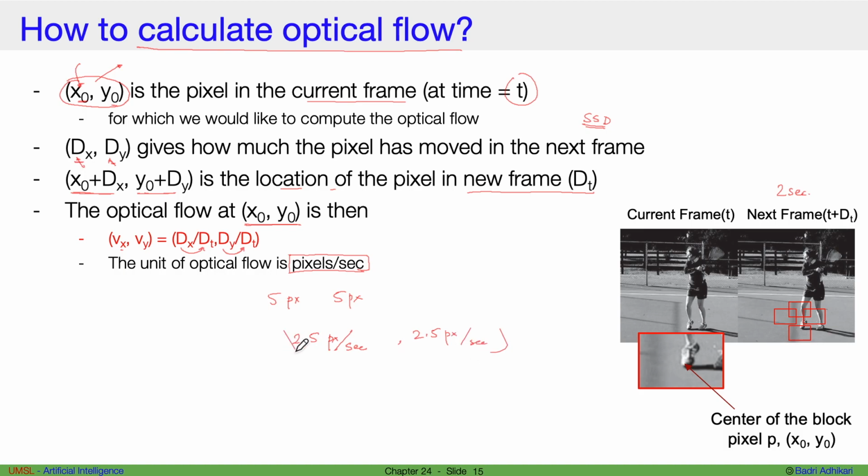In other words, time plays a very important role in calculating optical flow. If this frame was a frame after, let's say, 200 seconds, then of course our optical flow values must be different compared to what we have. So basically we are looking at the change in pixels per second, or per unit of time.